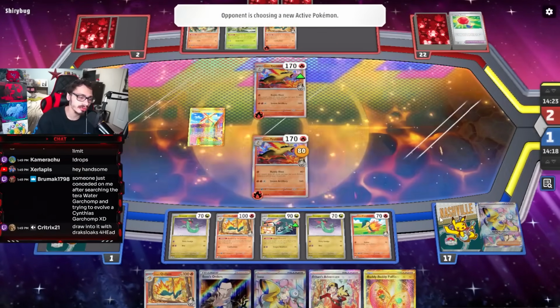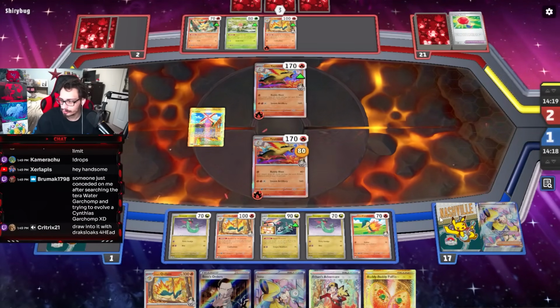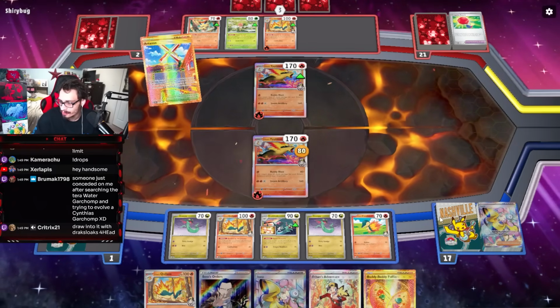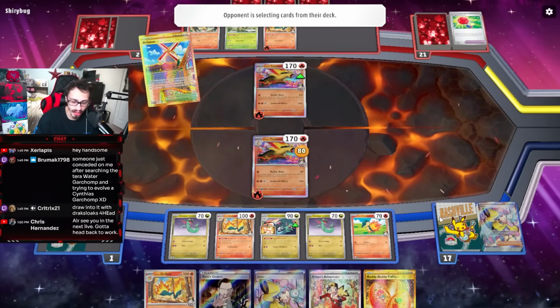Drawing him a Drakloak? There you go. Problem solved. Yo, we solved the problem. Someone just conceded to me after searching the Terra Water Garchomp, trying to evolve a Cynthia's Garchomp. That's crazy. You gotta watch out for that. You got to play 2 different Gibbles.